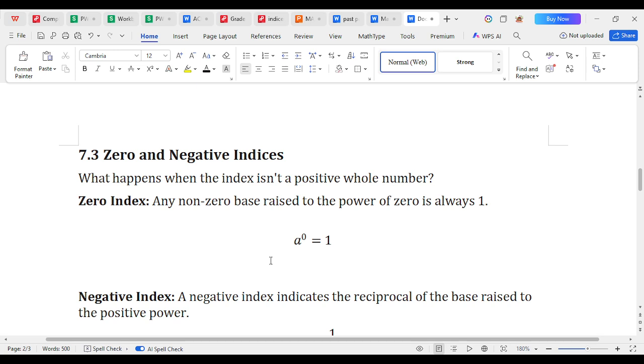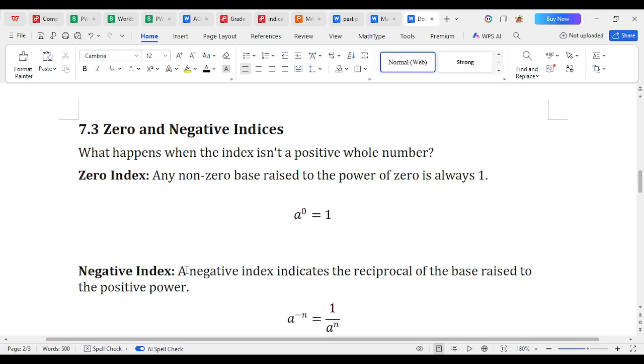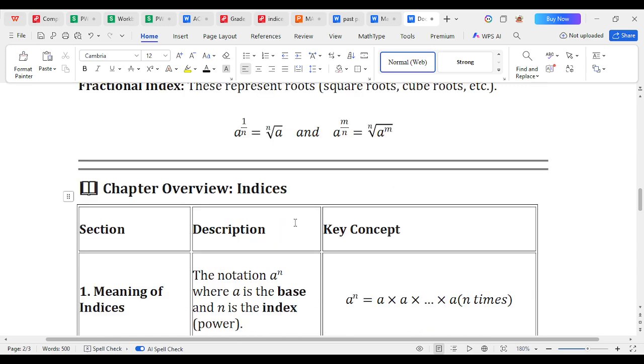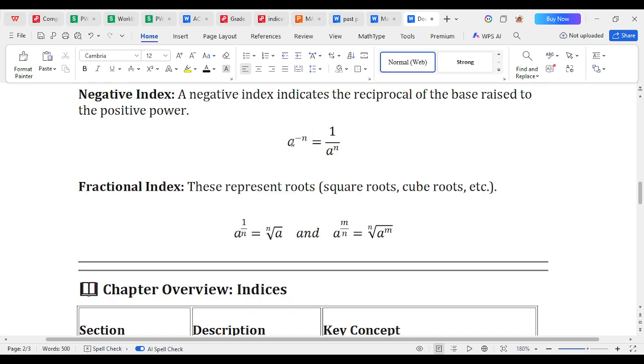Now that we've done that, the next one that we are going to talk about is the negative power. A negative power usually means the reciprocal, or dividing everything by 1. If you are given a base with a negative power, in order to remove that negative, you are going to divide everything by 1. You see what happens here? So a to the power -n, in order to remove this negative, we just say 1 over a to the power n. Easy as that. Easy as 1, 2, 3. You understand, right? Very well then.